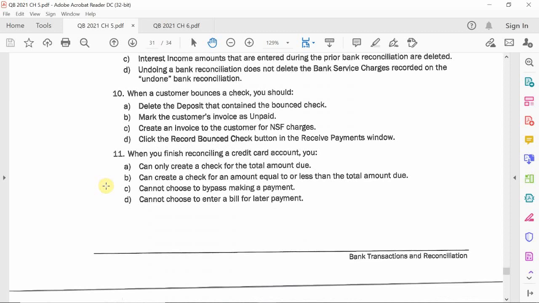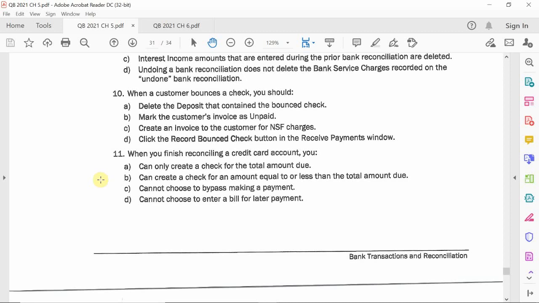Number 11, when you finish reconciling a credit card account, you... B as in boy is correct. Can create a check for the amount equal to or less than the amount that is due.